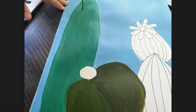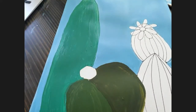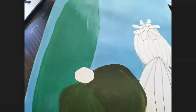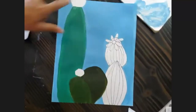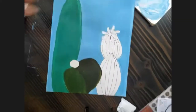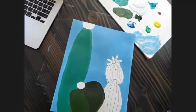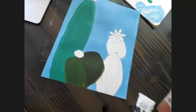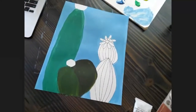So I'm just going over some areas. So I didn't paint the top part. Let me show you what I'm talking about. I know you can't see it. This over here, we're going to be making that a pink in a little bit because that's also a flower. I'm going to mix one more green for our cactus over here. Even though it looks like two separate cactuses, it's actually one cactus.